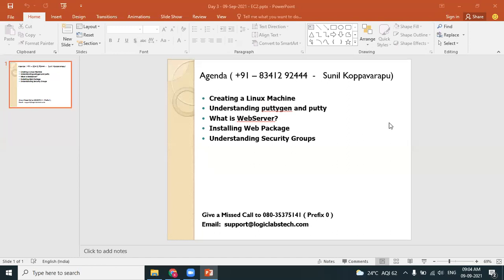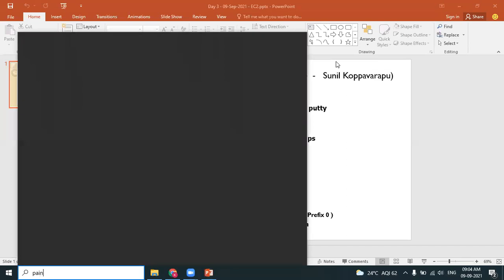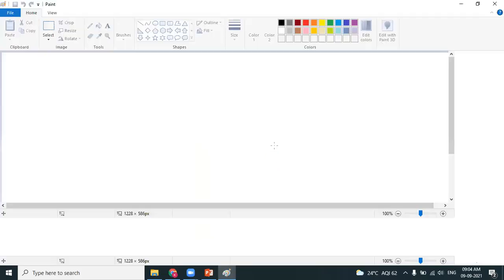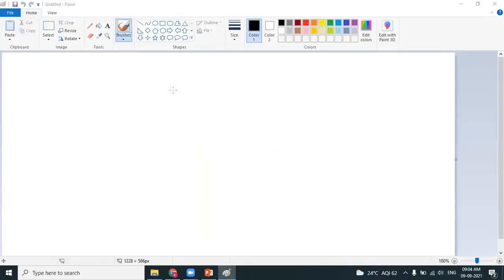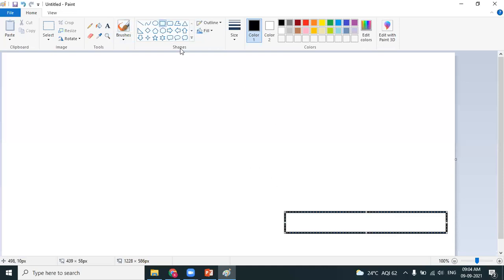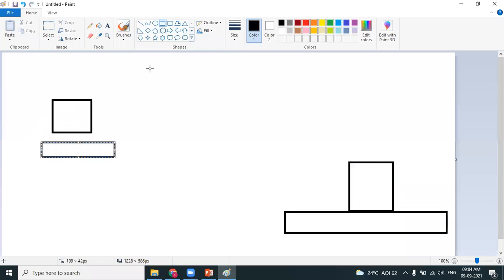So what's the plan for today's session? In the last session, I hope you remember what we discussed. We have learned how to create our own virtual machines on AWS cloud. Am I right? Isn't it? We learned how to create our own Windows machine in an AWS data center. Not just creating a Windows machine, we have seen how we can connect to that remote machine running somewhere in the Mumbai location from your personal laptop.